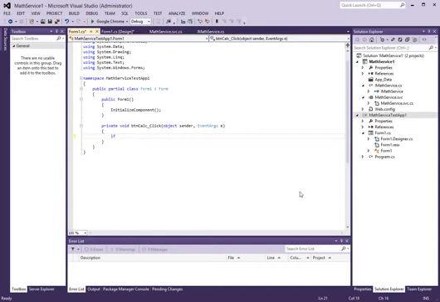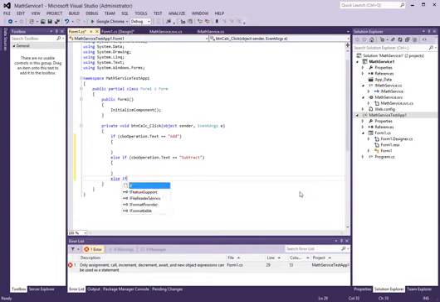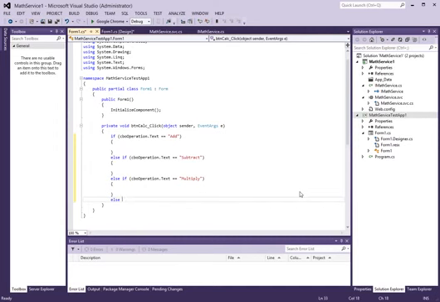So you can say if cboOperation.Text equals add, else if cboOperation.Text equals subtract, else if cboOperation.Text equals multiply, else, well, we don't really need anything else.